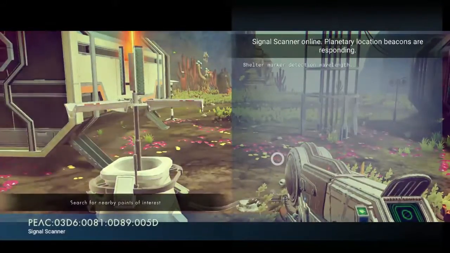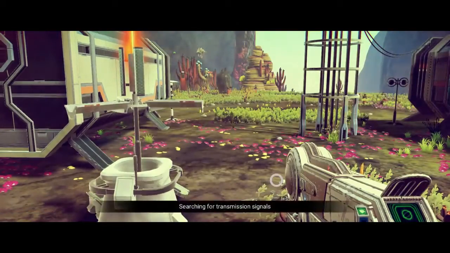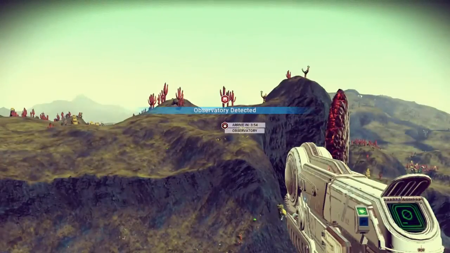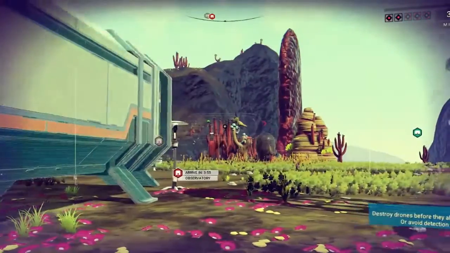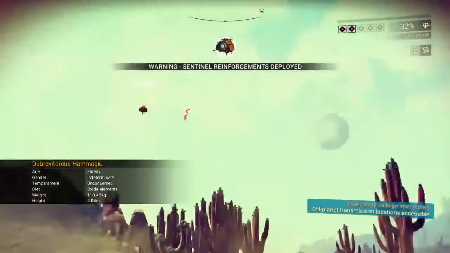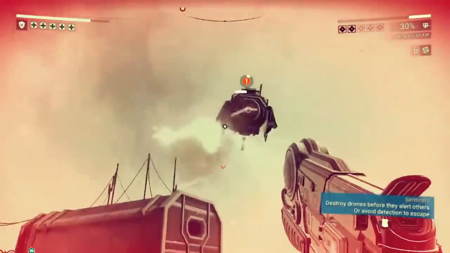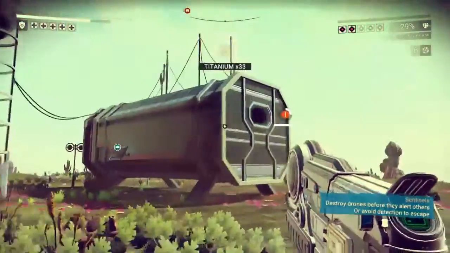Alright. So, gonna go ahead and let it do its thing. We're gonna scan for transmission on there. There's a couple different options you get when you do this scan. Observatory is one of them, but it's not the one we're looking at. And of course, now that I'm trying to record, there's stuff everywhere attacking. A little combat, a little action, spice up the video. Hey, you're rude. I don't believe I invited you to my video here.